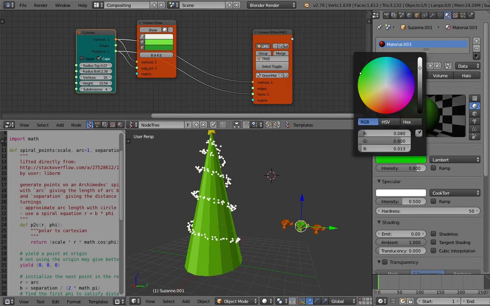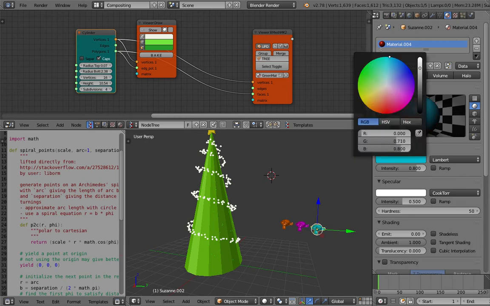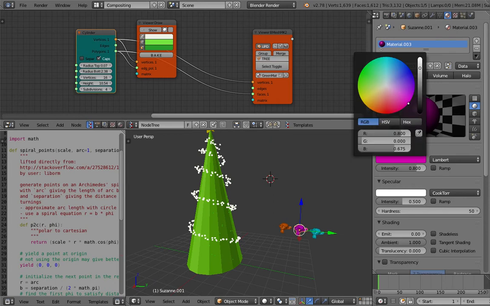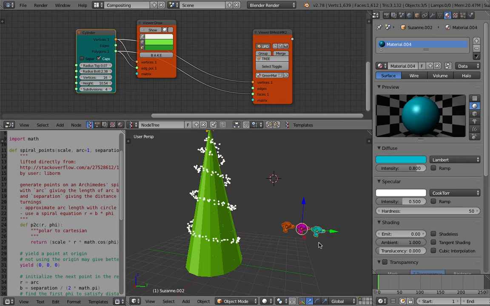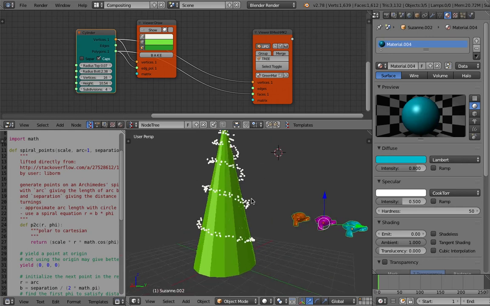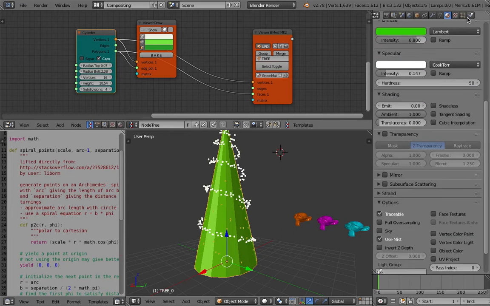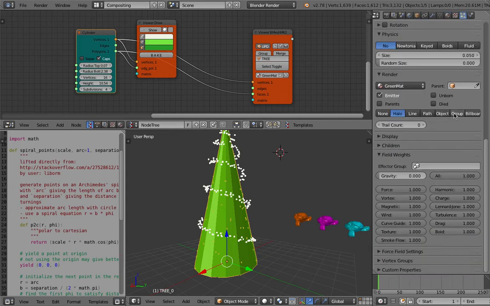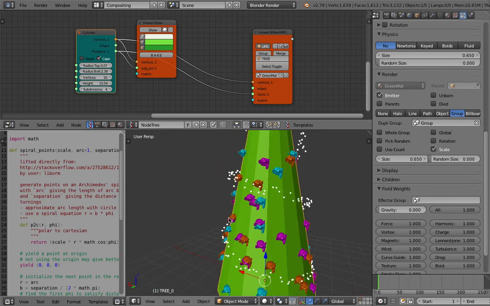Second one, blue or purplish or pink. Yeah, I think it's quite alright. 1, 2, 3. Control G, group it as instance. Back to this tree, and with the particle we want to use the group and increase the size. So we have all these monkey heads for our Christmas tree.